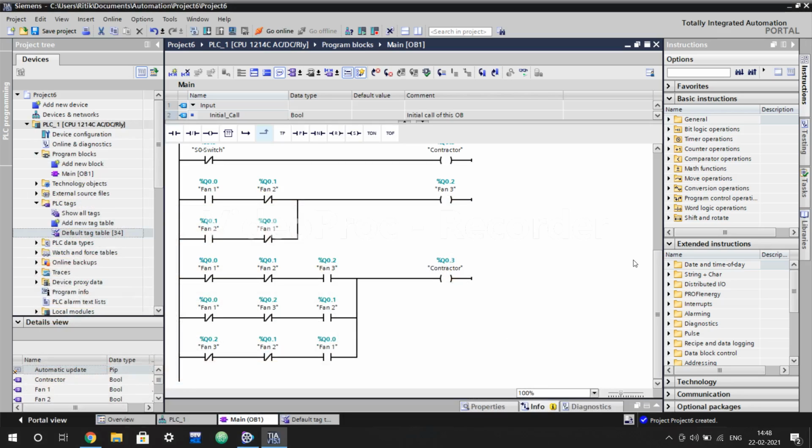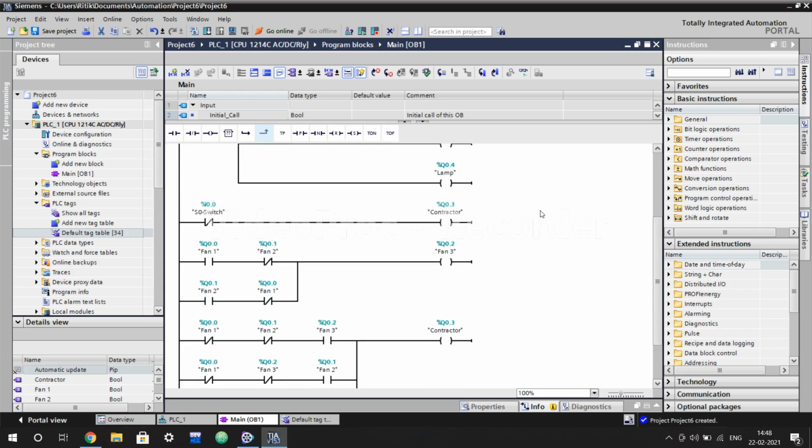Meanwhile, you try to work on the PLC program or ladder logic. What I am going to do is create the tag table. So you have this tag table now.